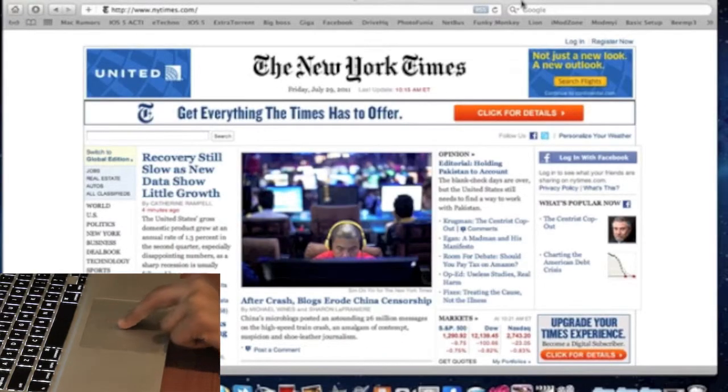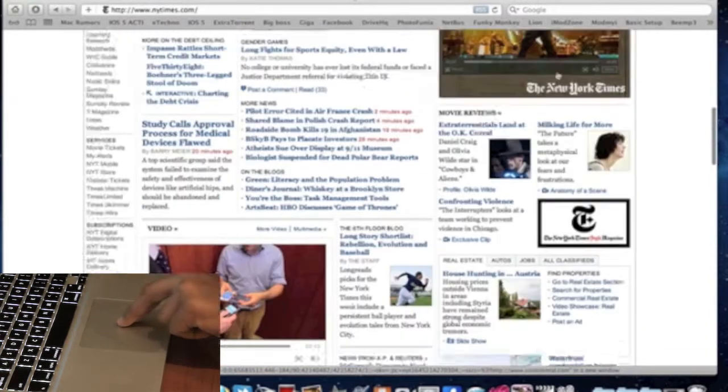The second one is scroll. Scrolling is the easiest part. You need to use two fingers to use this gesture. This gesture was also there in OS X Snow Leopard.